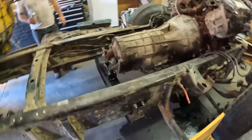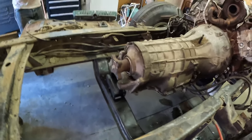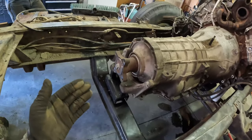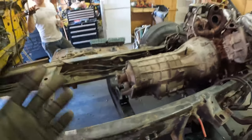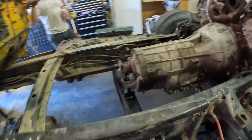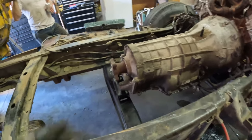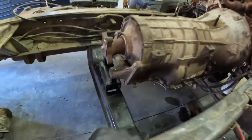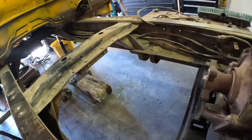Now, unfortunately, this transmission doesn't sit perfectly in the center of this vehicle. We're about a half inch off to the left. Kyle and I talked about it. Obviously, it's not the most ideal thing. We didn't try to make it off-centered, but it is what it is. We're not going to hide it and we're not going to lie about it. We're going to tell you guys what we did wrong. But luckily, we have some U-joints for the drive line, so it should match up.